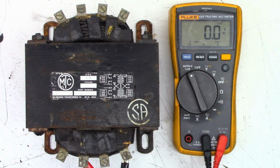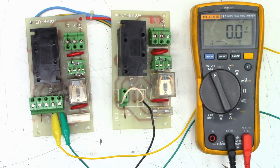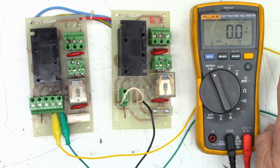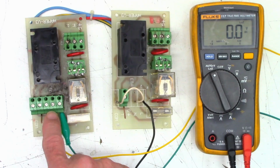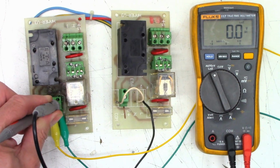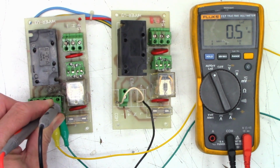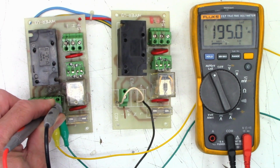I could move the variac up or down to get the voltage exact, but I think 230 volts is going to be just fine. So let's get some more jumper wires on here, connect it up to that board, and see what it wants to do. One moment. Okay, so I have my control transformer set up just off screen with the yellow wire right there and the green wire running under the voltmeter going into the live and the neutral right there. So I'm just going to go ahead and put my probes on here. I'm in the low impedance mode, which adds a very small load to this thing, 3,000 ohms. And we'll just turn this up. I'm watching the current until we get up to about 230 something volts. There we go.